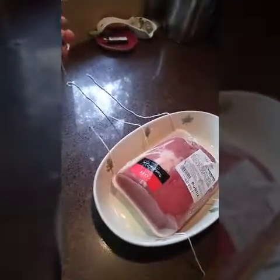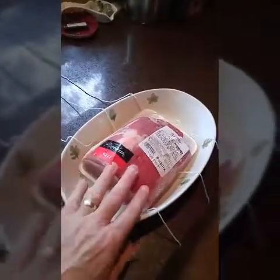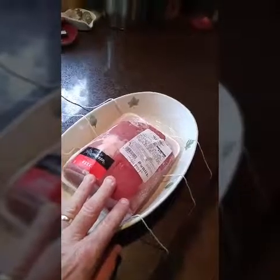And I've got some twine here ready to tie it up. You can use any twine as long as it's cotton. It'll go in the oven. Just make sure you wet it first. Tie it at 3-inch intervals. We're going to get this tied up and get right back with you.